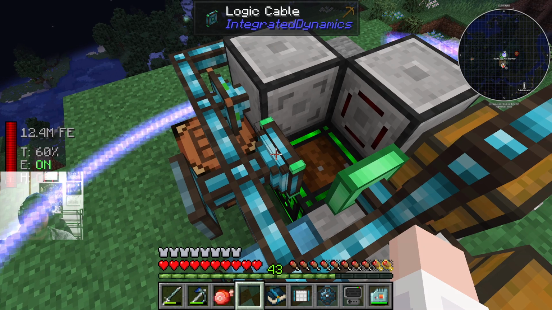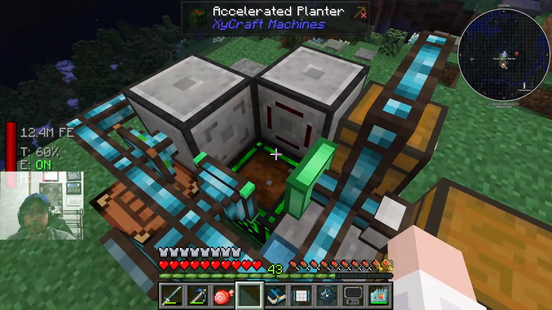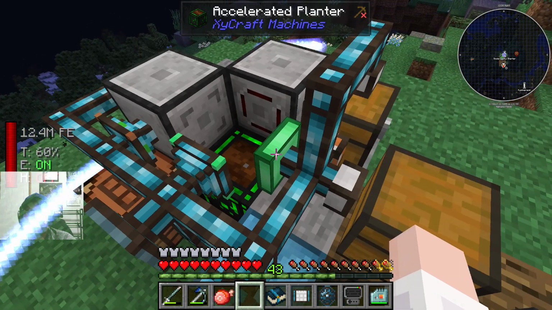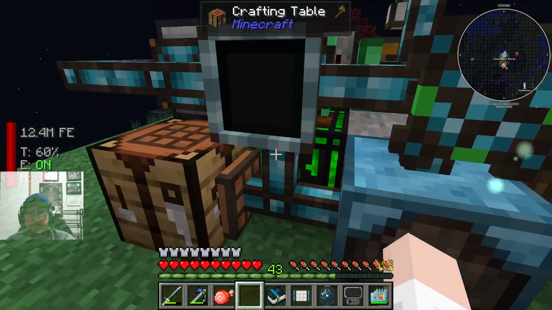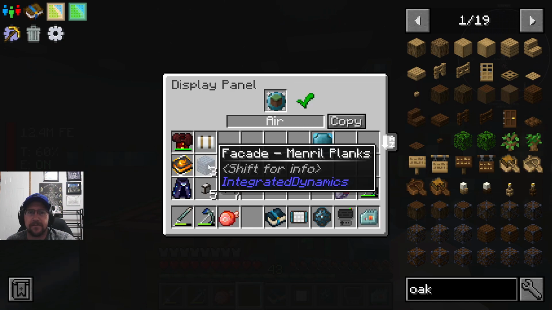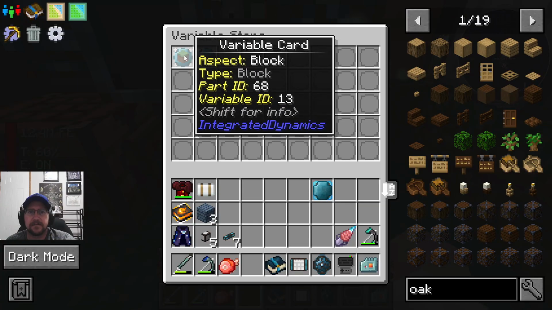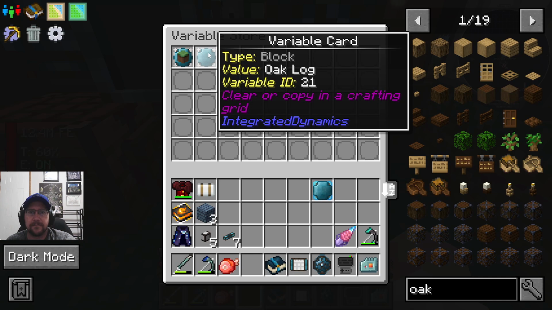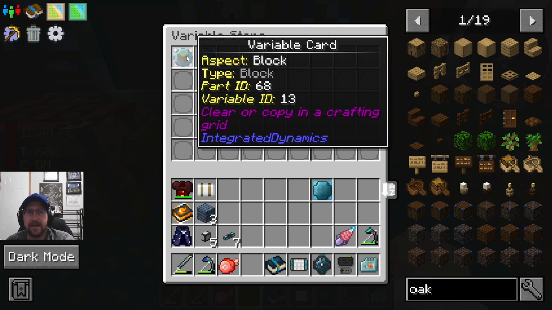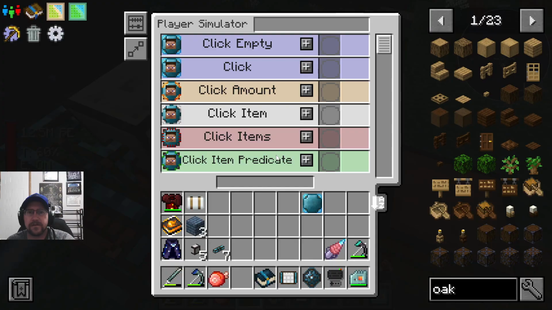This is an interface that's looking for a block here. It's a block interface. So I showed you that in there. It's looking for the log. This is what's going to let this realize, is this true or not? This is going to say air because there's nothing but air there. The variable store has a block reader and oak log as the item. And if these are true, then this thing turns on. That's what this was saying.